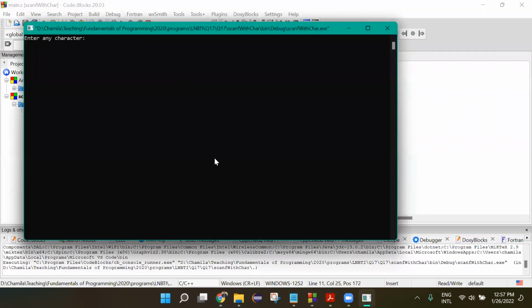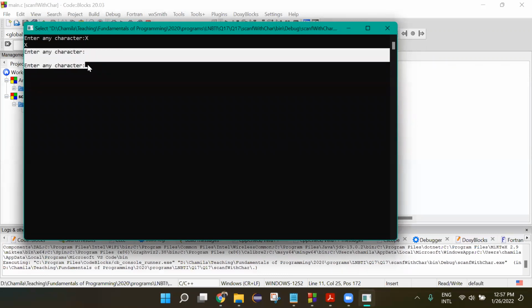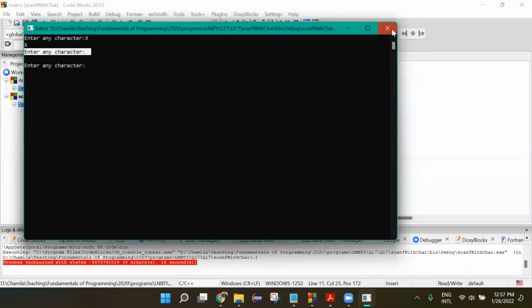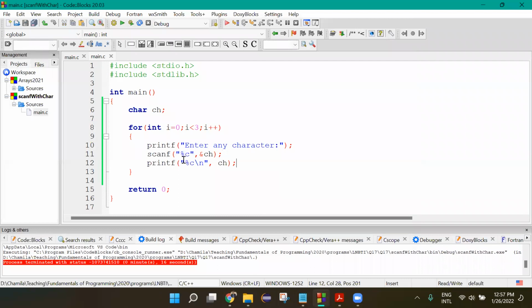Right. So I enter x here and press enter, and it would be taken as the next one. That's why it is skipped. To avoid that, what we can do is add a space here.